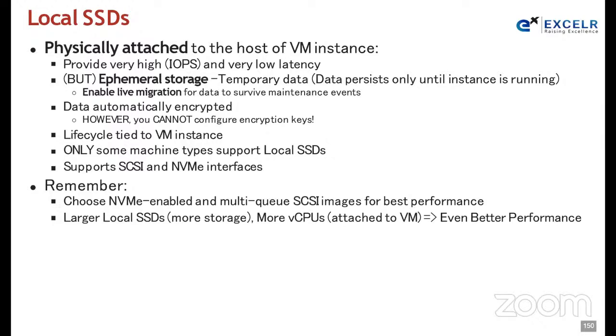With this requirement, you will also get a huge number of IOPS, which is at times needed for some analytic applications that have such a high IOPS requirement. Whatever data is there will be ephemeral in nature. The data will be temporal. You can enable live migration for data to survive a maintenance event, but again, you have to do it on top of whatever you are configuring for your virtual machine.